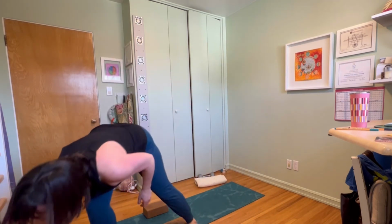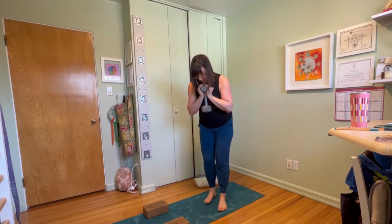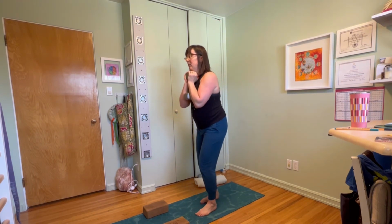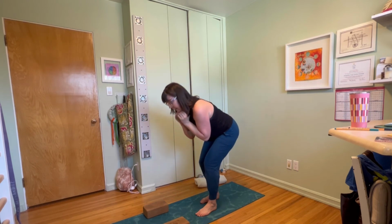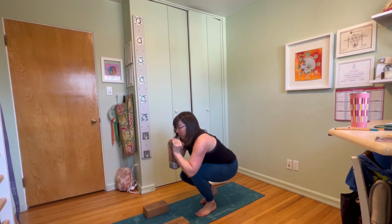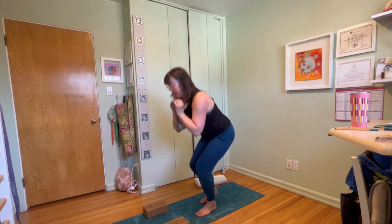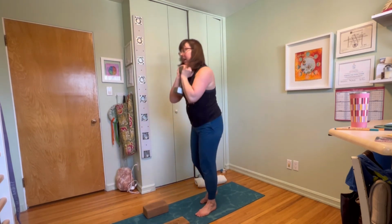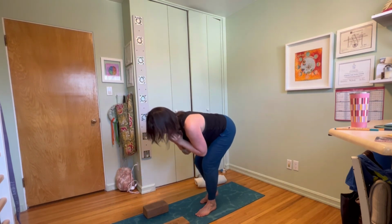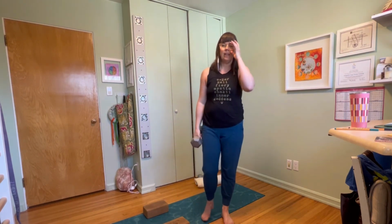Option two is a goblet squat. So narrow stance, weights up here, okay? What it's gonna look like is we're gonna start with a deadlift kind of position. Weight is in that front leg. And then we lower the hips, quad dominant single leg squat. It's that front leg that pushes the hips up, and then we unhinge. So it's deadlift, single leg squat, deadlift. Weight is shifted to that front leg.